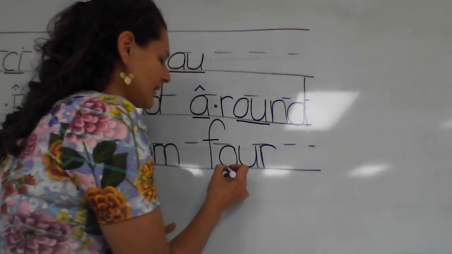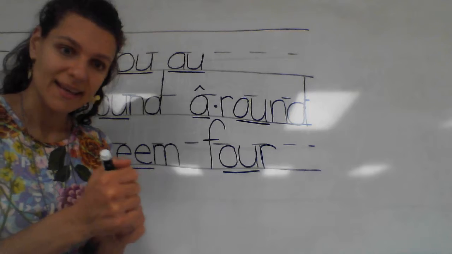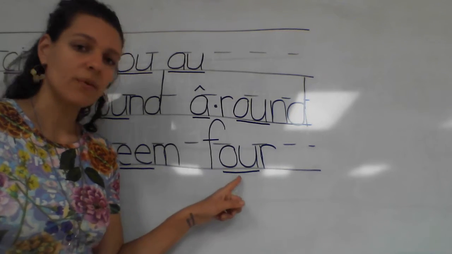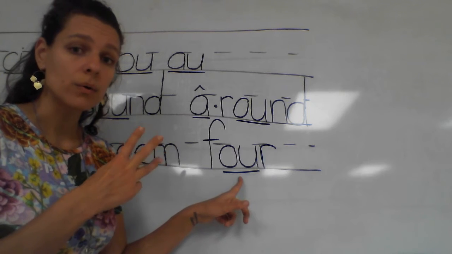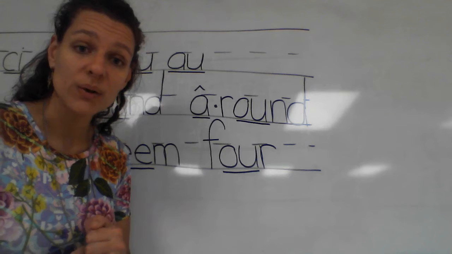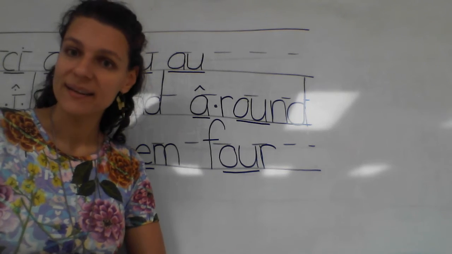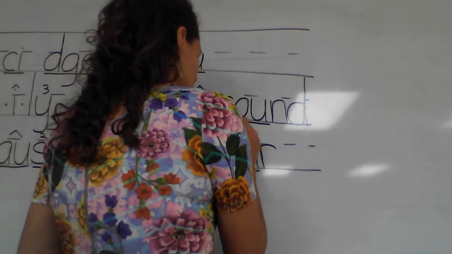Good, we need to underline this. But what are the 4 sounds of this phonogram? Can you say them for me? Good, it's ow, O, oo. And in the word forward, it's saying O. So what are we going to put on top? Show me. Excellent, it's saying its second sound, forward.